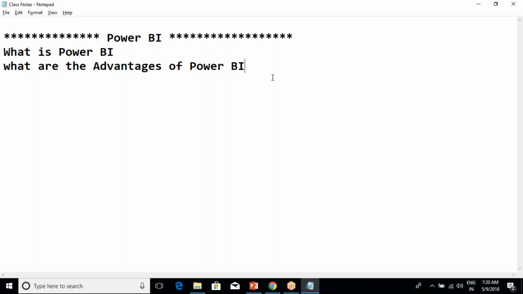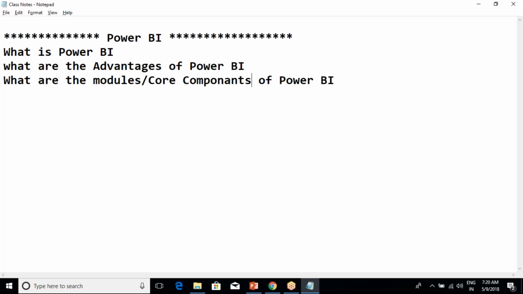Or before that, or after that, what the modules of Power BI are. Somebody will call it a module, somebody will call it components of Power BI.